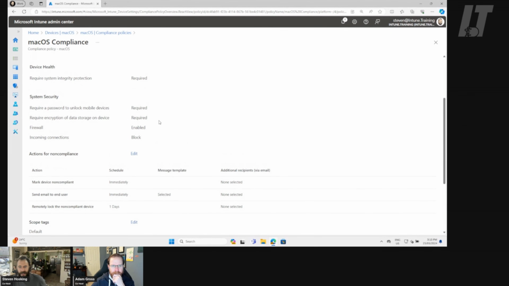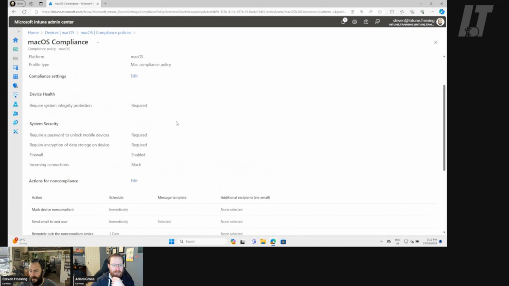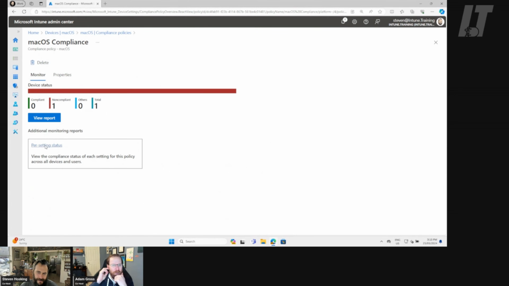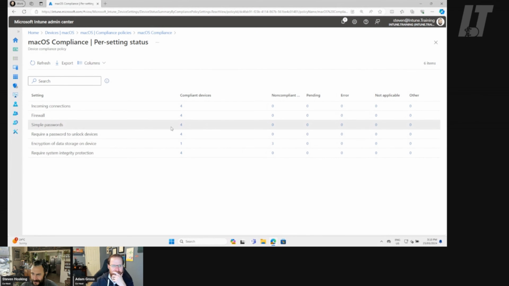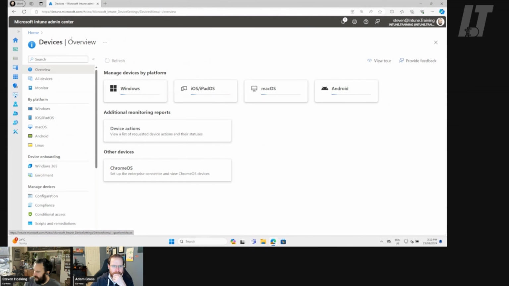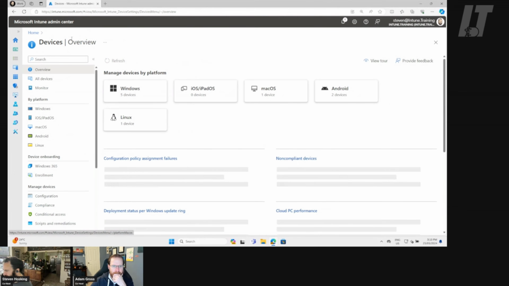Because as we found last time, we may have gone a little bit too aggressive with our settings. Yes, just a little bit. And it looks like it's only the drive encryption that's causing the issue here. So once it's encrypted, we should be fine, which should occur the next time the device restarts.